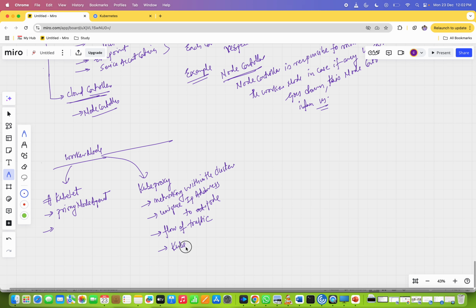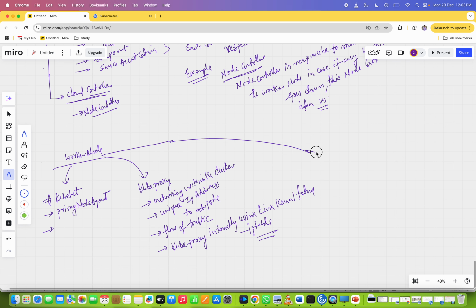Kube-proxy internally uses a Linux kernel feature called IP tables. With the help of IP tables, kube-proxy controls the flow of traffic.